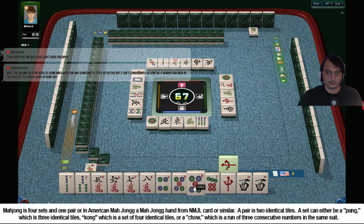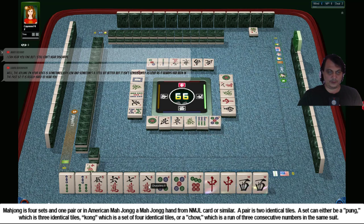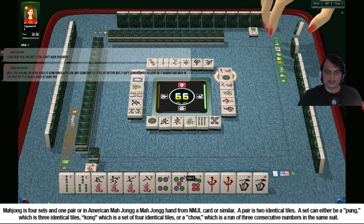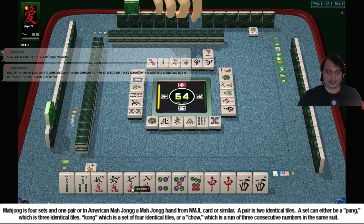Oh, and I have another dragon, that's cool. I need to discard something. I'll discard this quickly. Yeah, I should have kept that 5. I should have discarded something else, but I had to make a decision very quickly. Because with that 5, I could have made a combo also, like 5s. Yeah, that would work. It's just I need that 6 so I can have 5, 6, 7, so I can have another point.